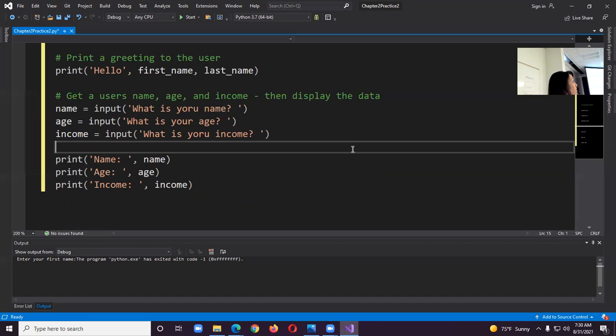That works for what we've done so far, but for instance, for age and income, we put in numbers. We might not need to do any calculations with age, maybe if we were trying to figure out how old the person is going to be in 5 years, that kind of thing, maybe. Might do some calculations with income.